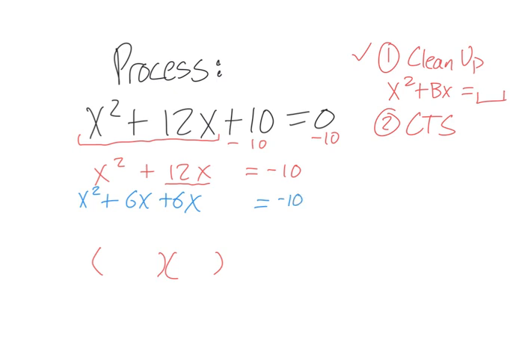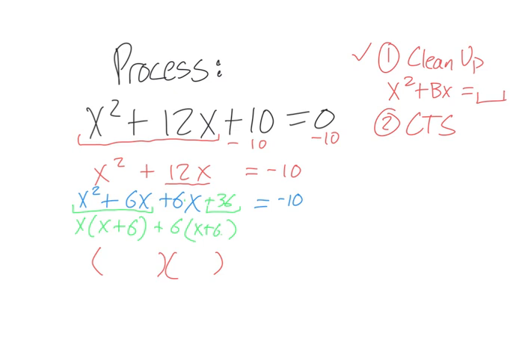Okay, so I'm going to start factoring this to see kind of what's going on here. I've got x squared and 6x. I can take an x out front, and it's going to leave me an x plus 6. I know I want the other parentheses to be an x plus 6 as well. And I know that if I have a 6 attached to this, that I've got to bring that out in front to make that happen. One thing that you might notice is that for this to happen, I need another number here. And the number that I need there is going to be 6 times 6, which is 36.